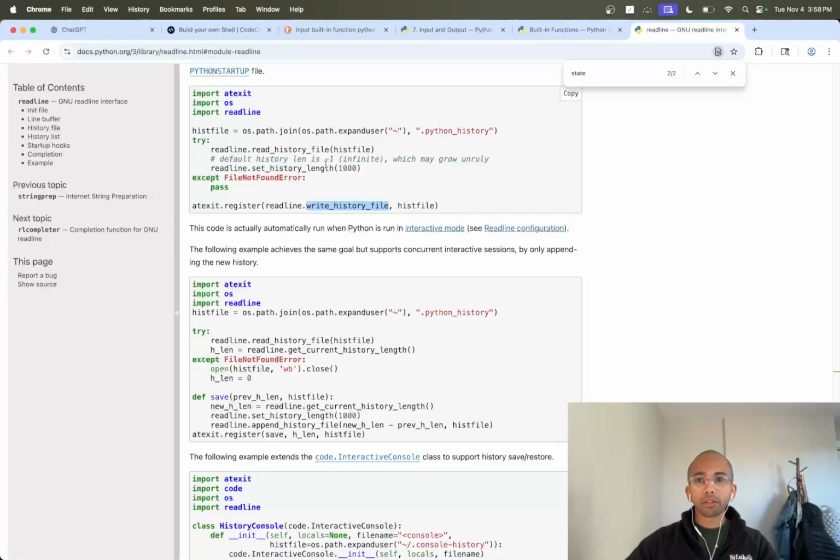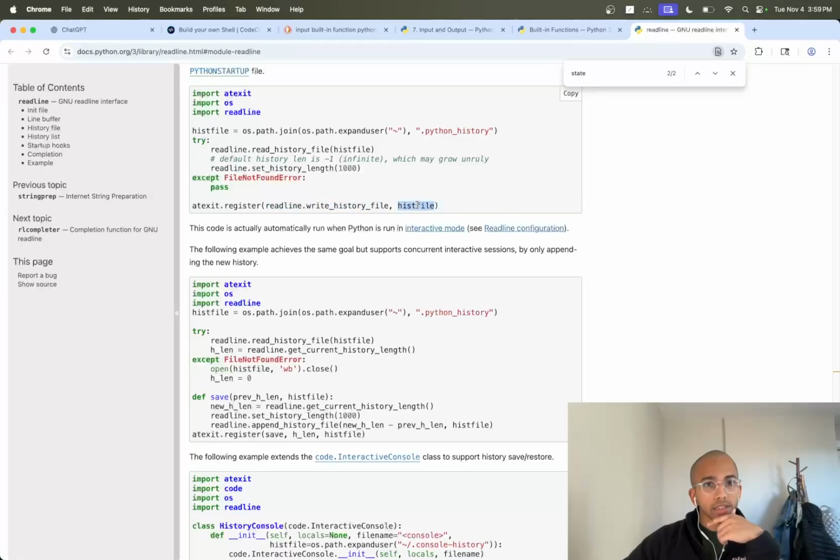I mean, sure, things from readline can be put into history, but oh, maybe this is the file that readline automatically writes to. And atexit.register, so I assume that this is what's called.